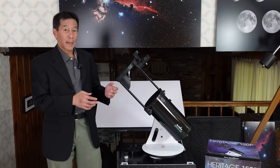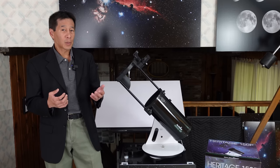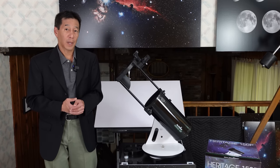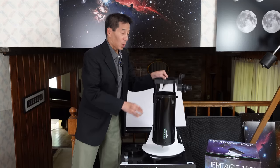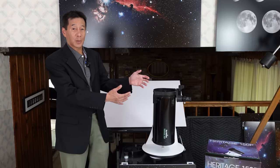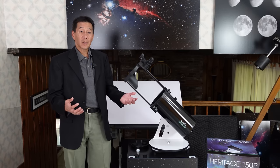All other things being equal, buy the telescope that has the larger aperture — the larger mirror or lens. This has a practical limit, of course, because as telescopes get above that six, eight, ten inch range, they start getting large to the point where you lose your motivation to take it out. For most beginners, we recommend a telescope somewhere in that six to eight inch range. With this collapsible design, I'm hard-pressed to think of any six inch reflector that is this compact. People seeing this for the first time may assume it's a four and a half inch. Let's take it outside and see how it performs.